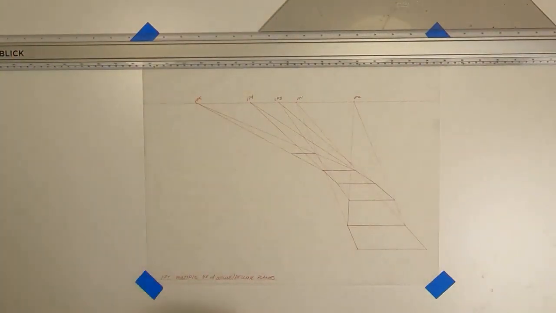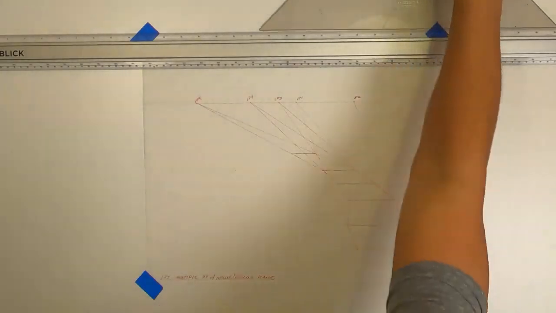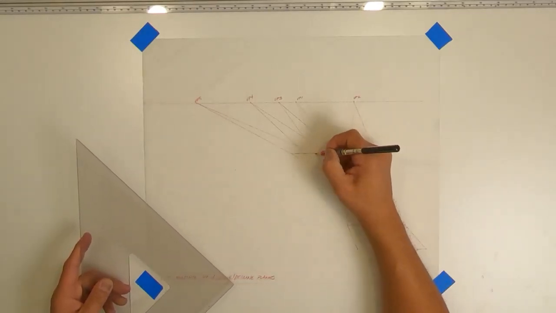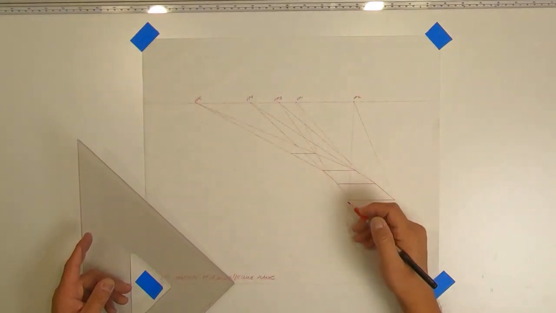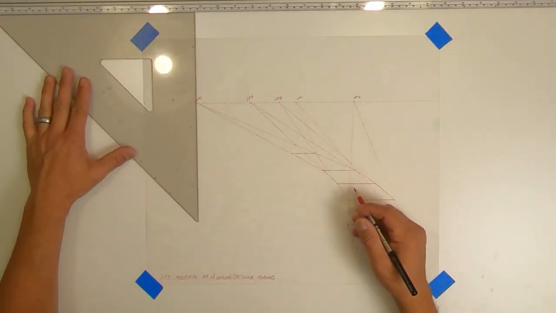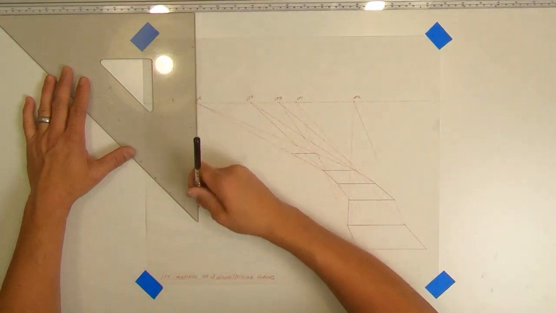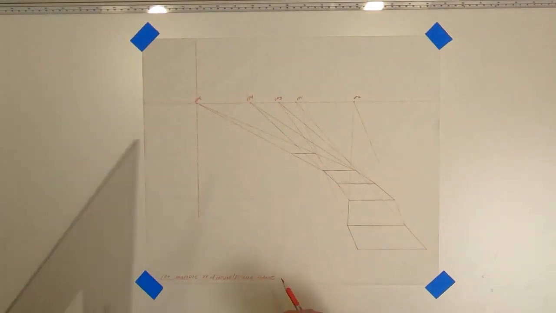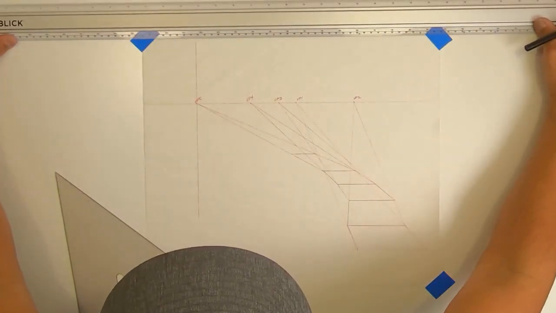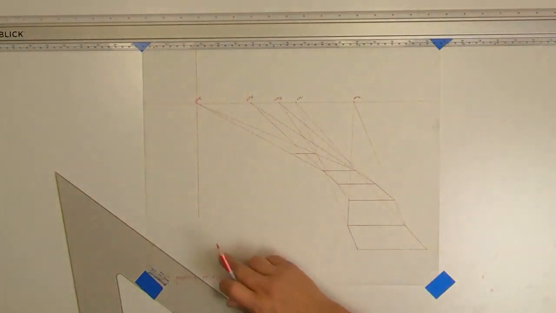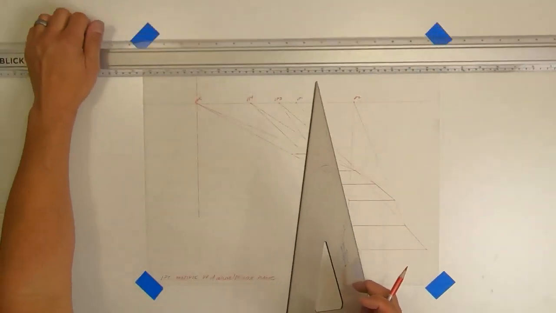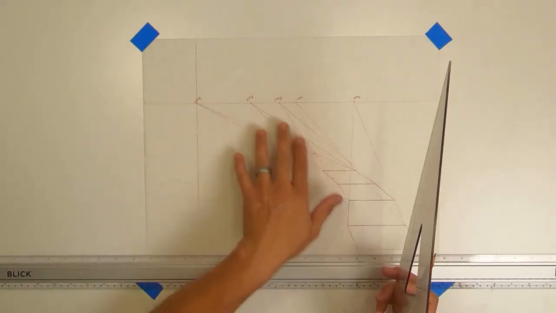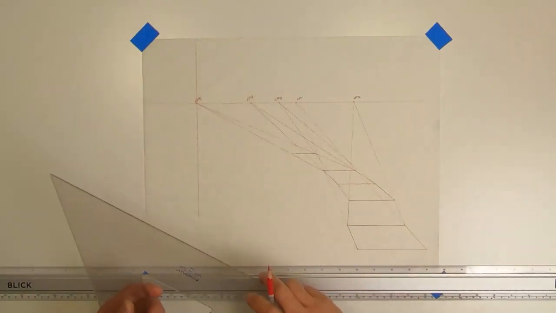I'm going to switch pencils while I have a chance. Get a nice point. So I have 1, 2, 3, 4, 5 planes. And at this plane, I'm going to create an incline. So I need what's called a reference line. So I'm going to create a vertical line above and below the horizon line on vanishing point 5. And this reference line is going to create what's called a trace point, where we're going to create an auxiliary vanishing point, or a trace point, where we will converge lines up to that auxiliary vanishing point.